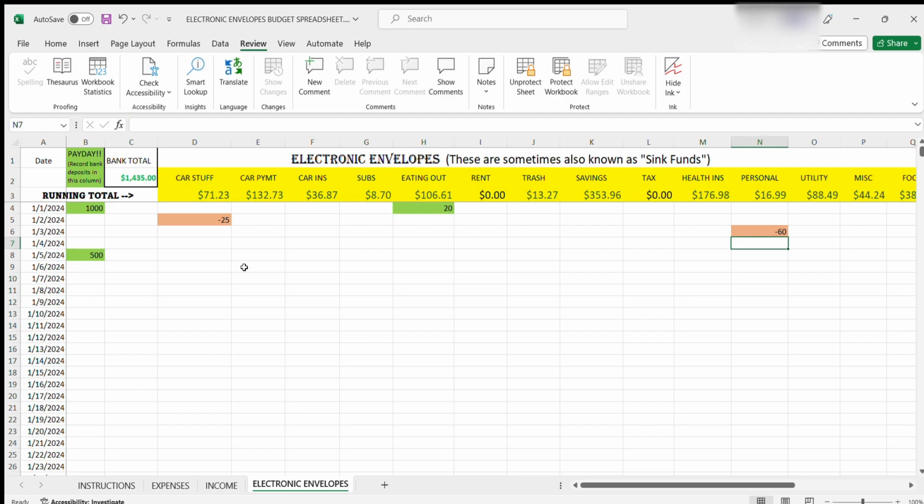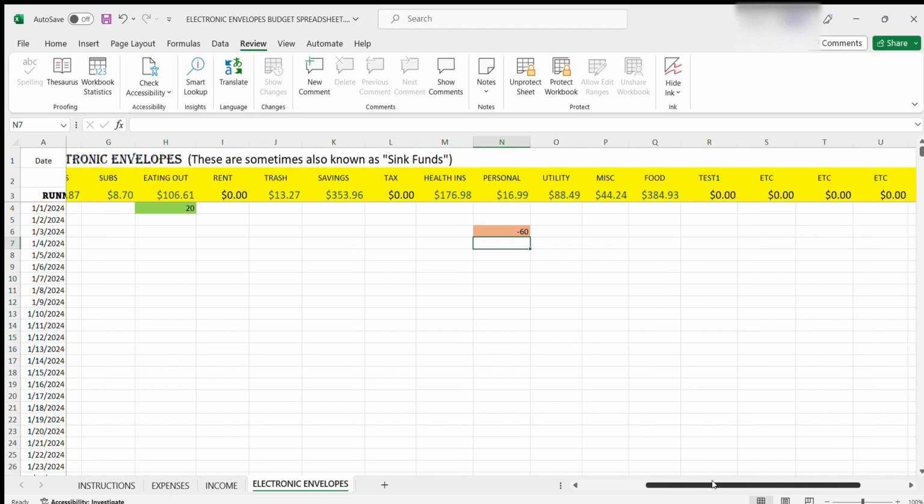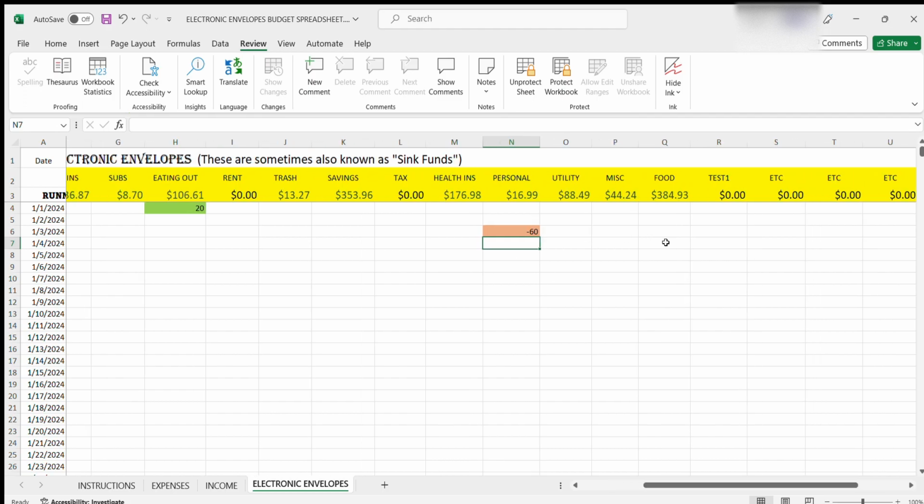So, all right, this is how you do it. And let's see, we go to groceries. Where's groceries here? Food. There it is. You're grocery shopping and you spend $250. Always record your expenditures as a negative number. It turns red to show you that it was negative. If you happen to make a mistake, let's say you pay your utility bill, oh yeah, I paid $50 for my utilities, it'll turn green and you funded your envelope. That's not what you want to happen. So if it turns green when you're writing an expense, you know you did it wrong, you've got to put in negative 50. There you go.